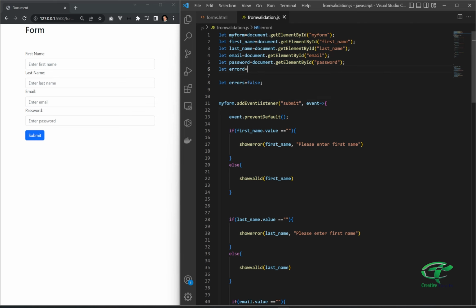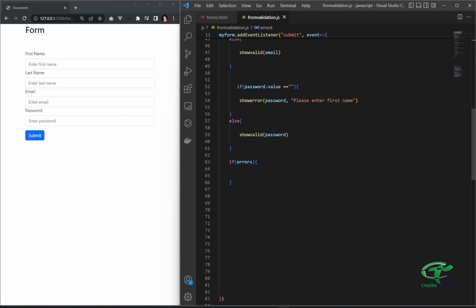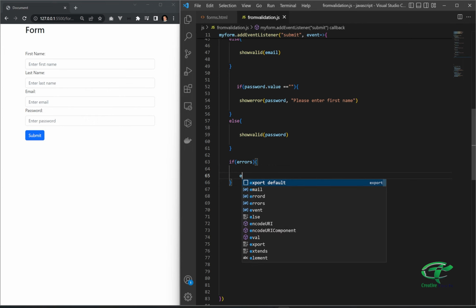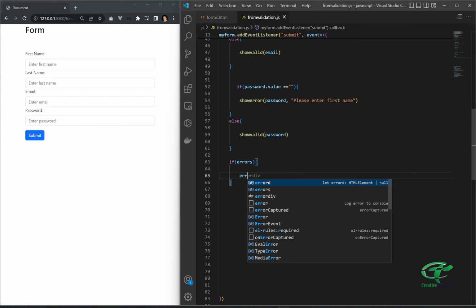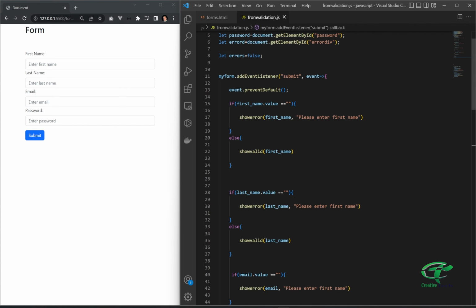So here, let's say this one. If we have an error, what we will do here on the top is show a message. So errors, and what was the name?